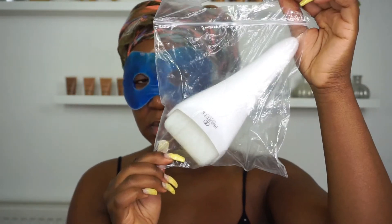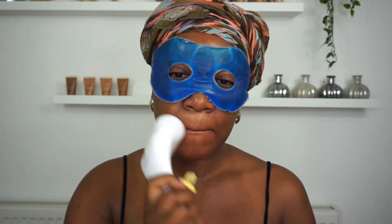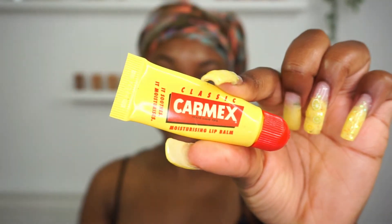With my ice roller, I usually keep it in a bag in the freezer so it never normally comes out. I just use it to help shrink my pores whilst I'm drinking my coffee — no time is wasted, and I'm able to prep my skin for makeup or just for the day. Ice rolling is another great de-puffer: it reduces puffiness and inflammation, and it's great for under-eye bags, generally lifts the skin, closes the pores — there are just so many benefits.